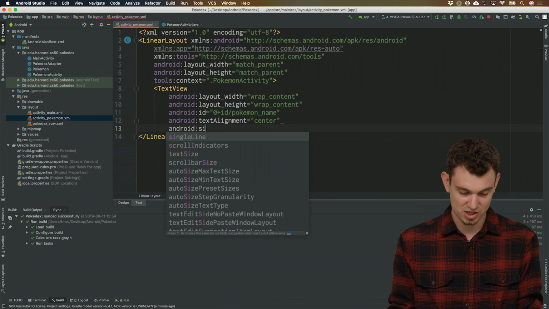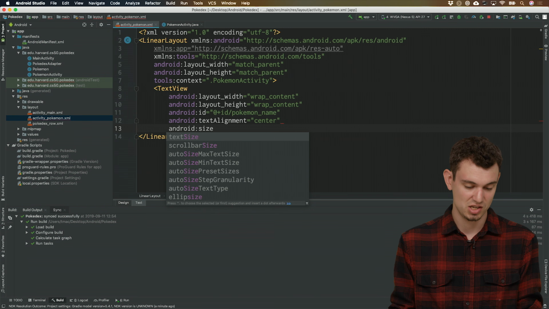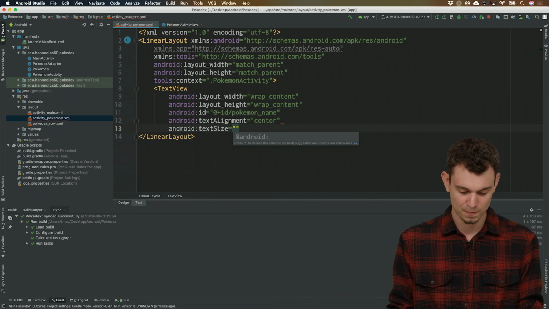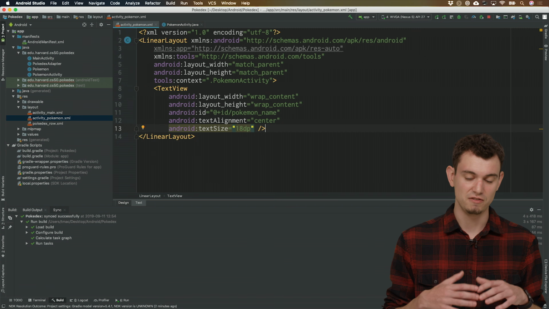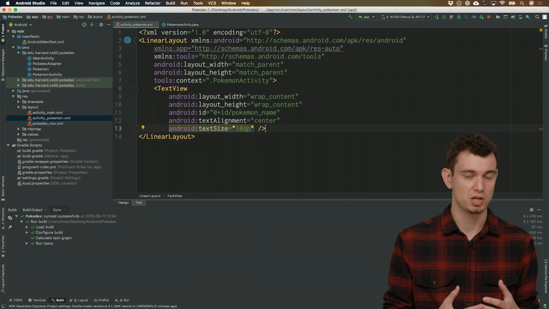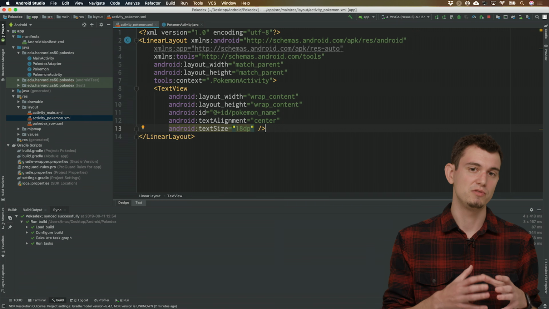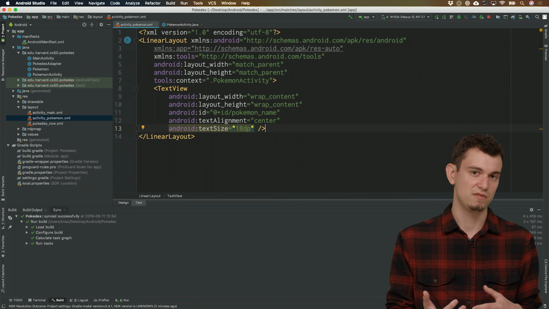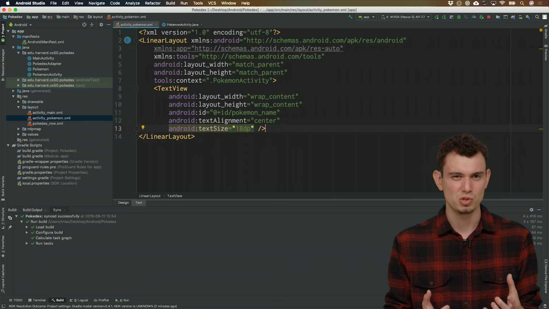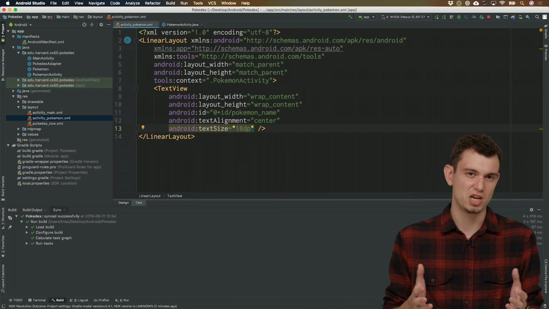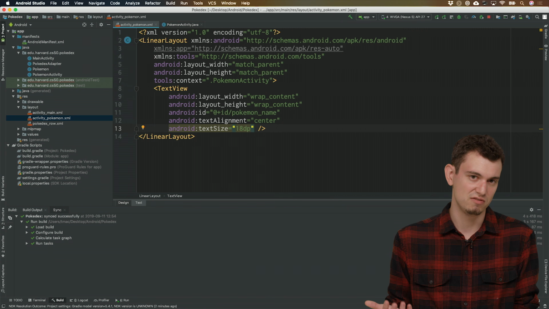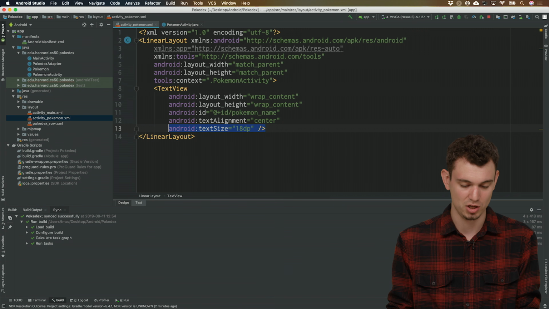And then we might also want to set the size. So if I just start typing size, I can see text size. And we're going to give this a size of 18 dip. So DP here is a device or density independent pixel. And this basically is a way of using pixels to specify the size of things. But on all these different phones with different densities of pixels, it can kind of get confusing. And so this is just kind of a way to normalize across all of that. So we want to just say this is a size of 18. That's pretty big, but not too big.